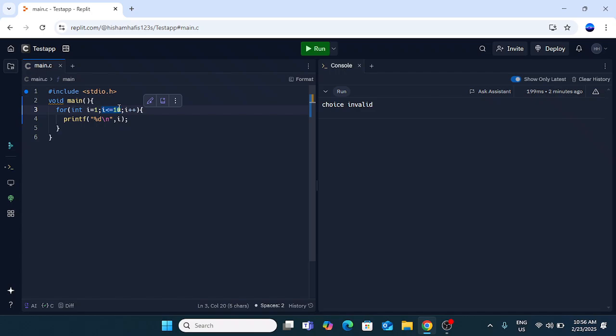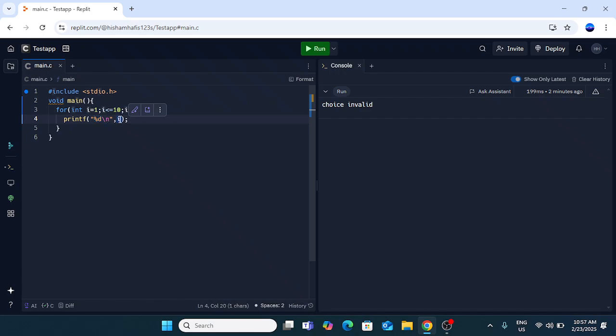So as long as the condition is true, this executes. What should be executed is given inside the curly bracket, which is printf %d \n i.